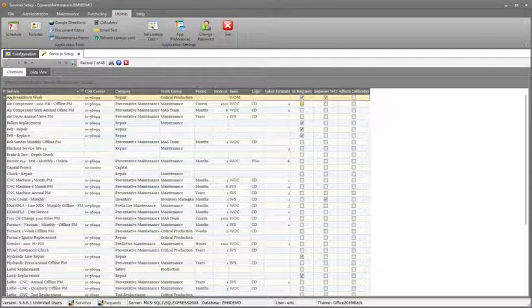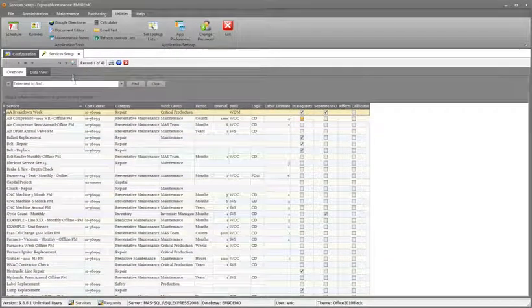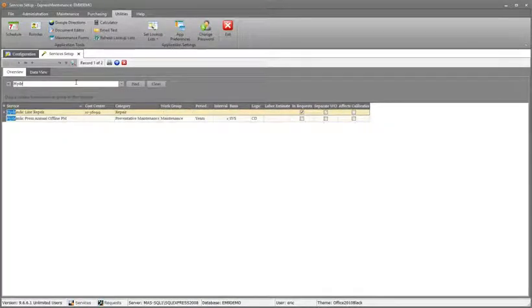So when you get into services, a couple things I want to show you here. One, if I'm looking for a service and I have 1,000 services, I can sort alphabetically by any one of these, just like I used to be able to, but I also have the ability to come in here and type in hydraulic. I'm just going to type in HYDR and take my hands off the keyboard. It's going to automatically limit the search results based on what I've already typed. So if it can find HYDR anywhere in the system, then it'll pull it up.